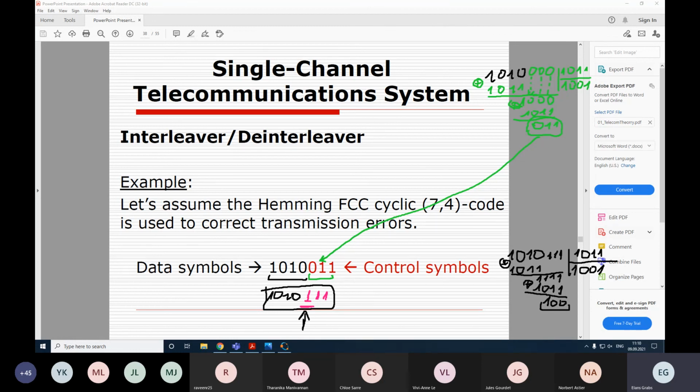For example, I can show you one more division here. 1, 0, 1, 0, 1, 0, 0, 1, for example. Now I have an error in this position. And this way I should get another remainder. So I will write this.